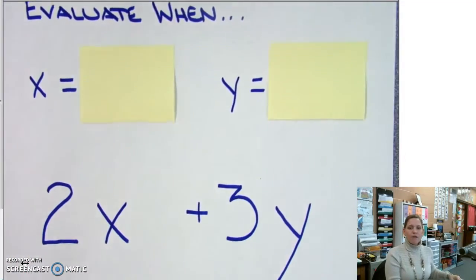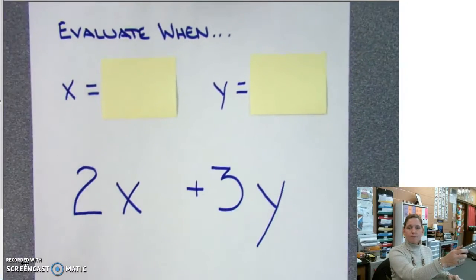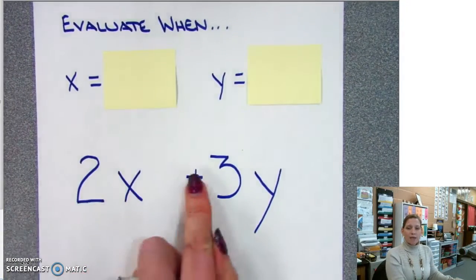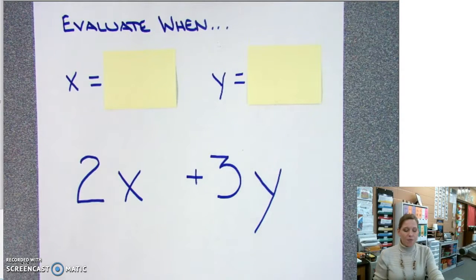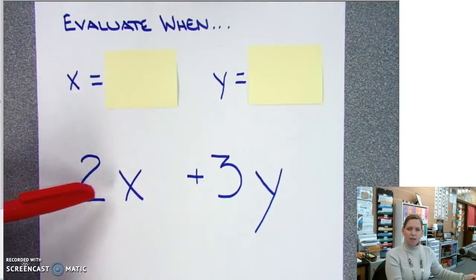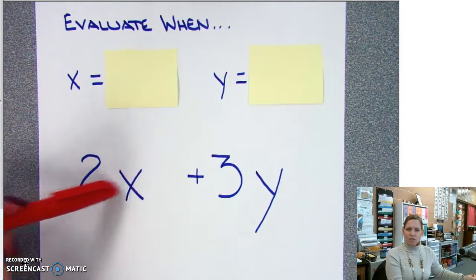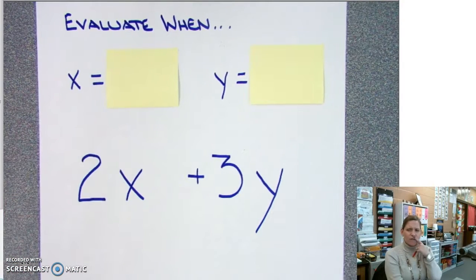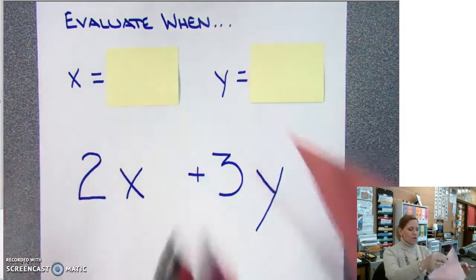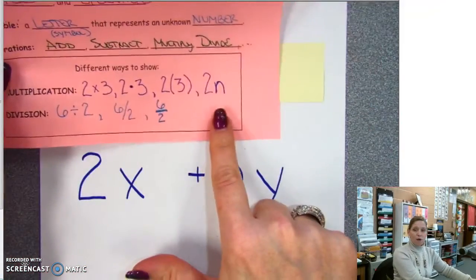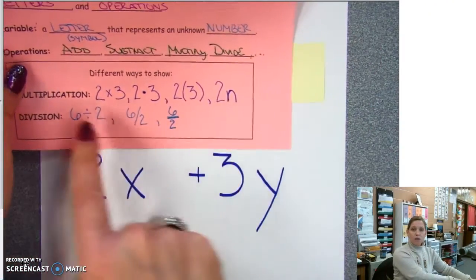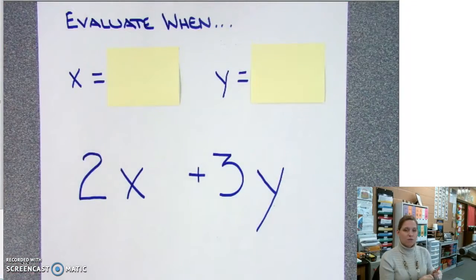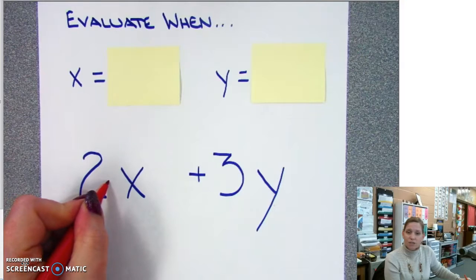Before we get into our directions, I want to show you something. We are going to evaluate an expression. Ooh, it got super big. So we're going to look at 2x plus 3y. One thing we learned about is, what do we do when it says 2x? Do we just combine the 2 together? Is there an operation that goes in there? What did we just talk about? Go back and look at the front of your notes. Do you remember what happens when there are 2 things next to each other and there's no sign in between? It's multiplication.